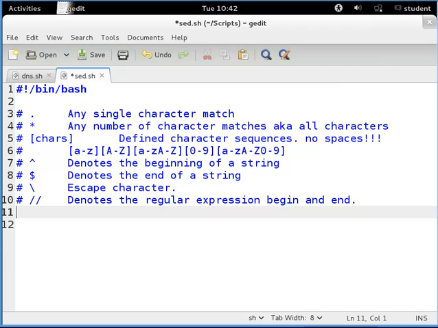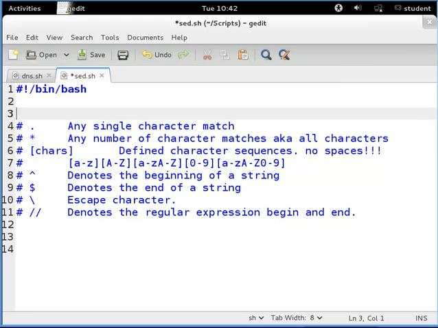Let's talk about sed here a bit. So this was regular expressions, which you can use with sed. You can also use this with grep. You can also use this with awk. So this can be used with several things. It's pretty much the same thing that's in Python too. Only Python's got a few extra things like \w plus, etc. I'm not going to get into that, but it's got some other things besides this.